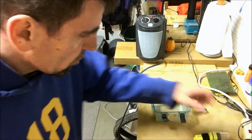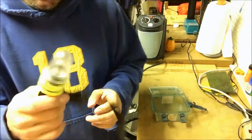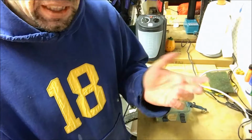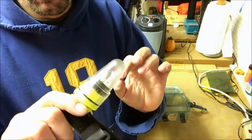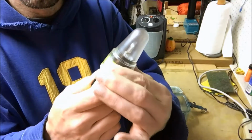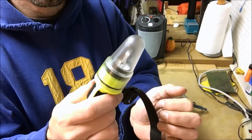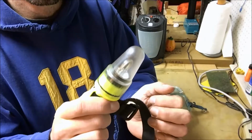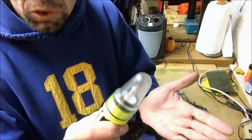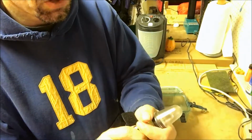So to that effect, one of the things I do is I purchased this, and it's a little emergency light. I just put fresh batteries on it, and I don't know if you can see it, but basically when you squish it a little bit more, it starts flashing, right? So if you ever need rescue and you need to be able to tell rescuers, hey, I'm here, come get me, this is just the thing to have.